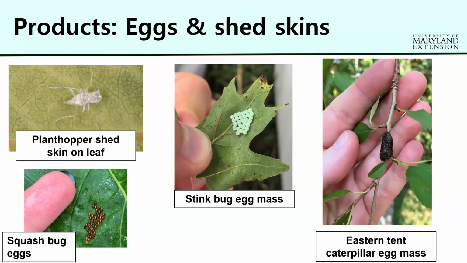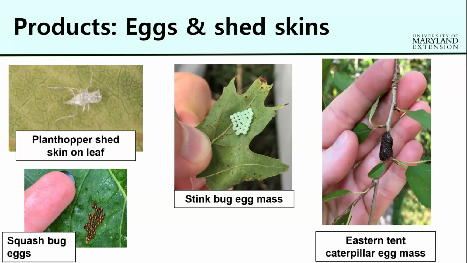And then we can have things like eggs and shed skins. Eggs can be just as diverse as the active stages of the insects themselves. Egg identification is a favorite of mine that can be really tricky because there's lots of different types of insects and thus lots of different types of eggs out there. Things like our stink bug eggs, as we can see in our middle. Stink bug eggs can come in all different types of colors and patterns, but they're typically barrel shaped and like in a cluster together. We also see clusters with some of our caterpillars, like our Eastern tent caterpillar egg mass seen on our right. And then insect eggs themselves can also be laid singly.